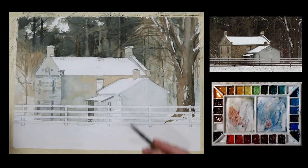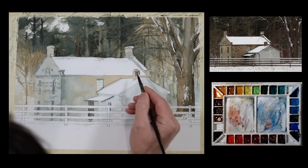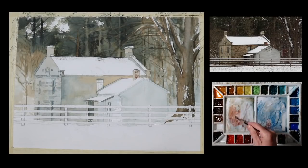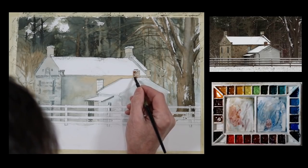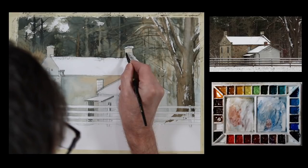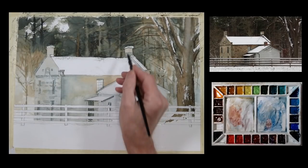And I'm going to do a little bit with this chimney. So I'm just going to drag my brush more on this side, the same. Blot that. I just want that to be subtle. And I want to go up here just a little bit more. On this, I want to go a little darker. Too much.